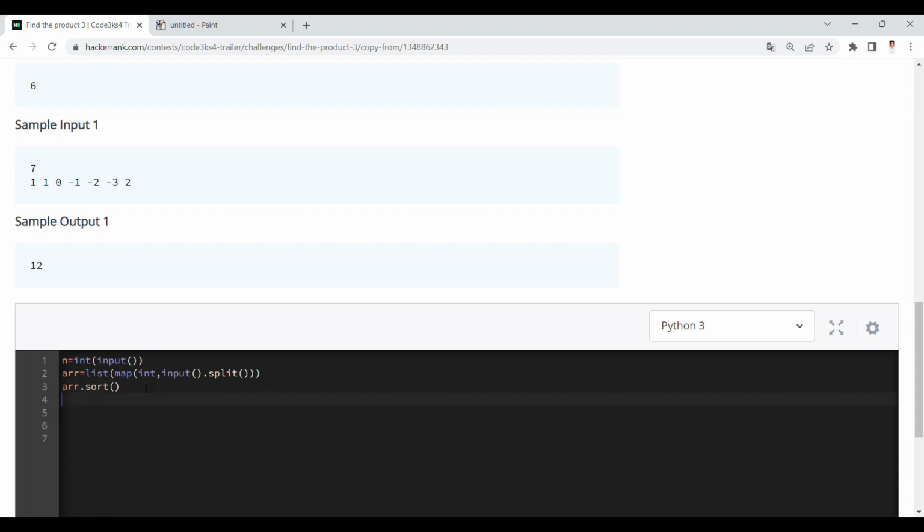After that, we are going to take x1 equal to array of minus 1 star array of minus 2 star array of minus 3. Next, we are going to check another product, that is the starting 2 elements and the ending 1 element, that is array of 0 star array of 1 star array of minus 1. We have to print the minimum of these two values.